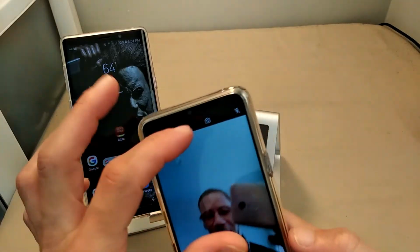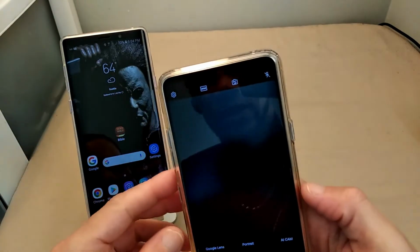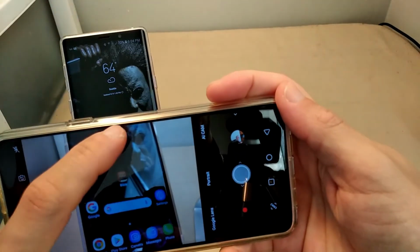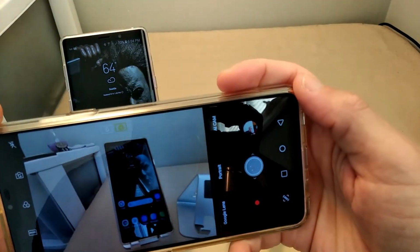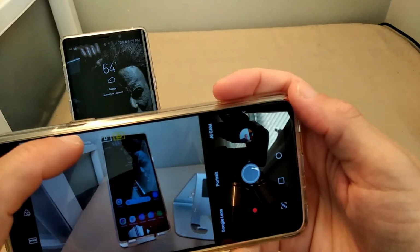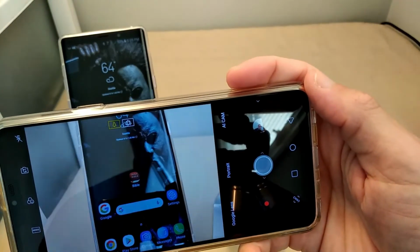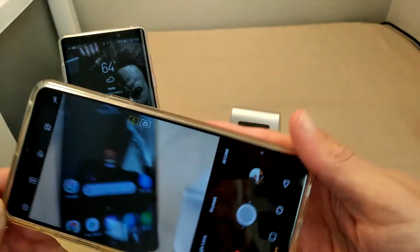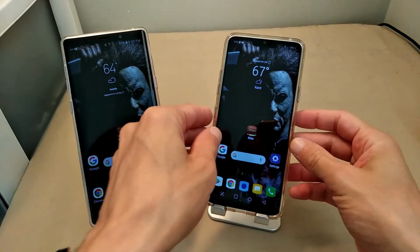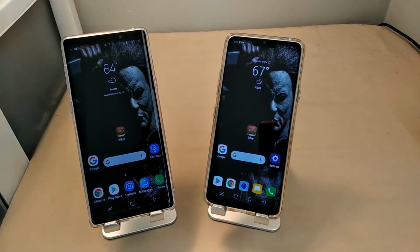There's nothing really like having the ability to record or just take a still shot photo and just hit a button and it just gives you that wide angle effect. And then if you want to go back to the primary, then boom, it'll just take you right back up to the primary viewfinder. So, I think that it's a matter of preference at this point. You can't really go wrong with either one of these cameras.